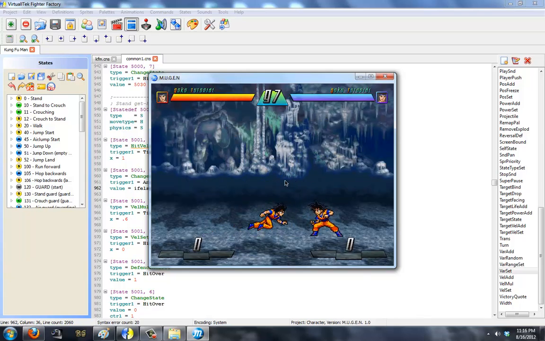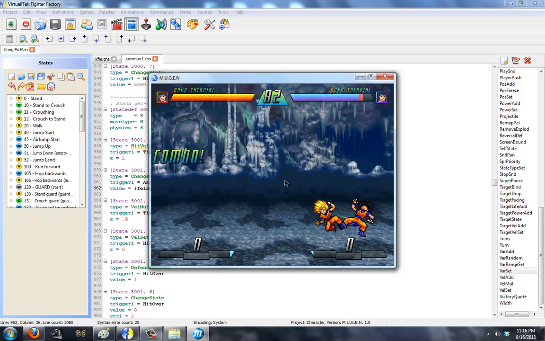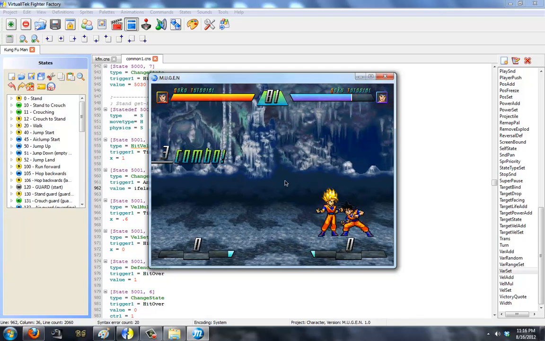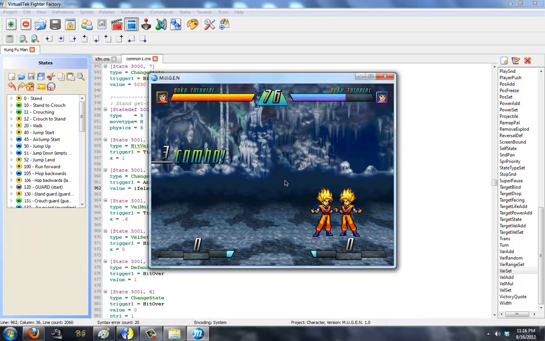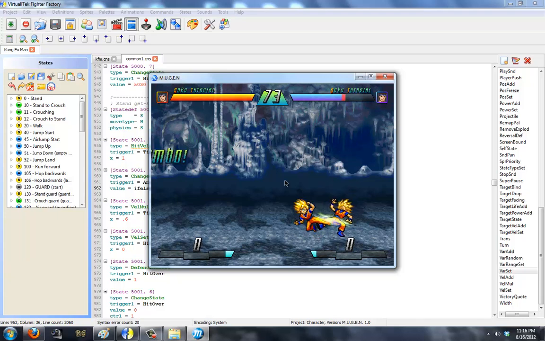So normal Goku. Attacking. Dashing. Getting hurt. Now, start. Super Saiyan Goku, normal. He's not moving. Dashing, he's not moving either. Attacking. Okay, so let's transform this other Goku now. Attacking. See? So now this other Goku is Super Saiyan Goku, and he stays in his Super Saiyan form even after attacking repeatedly.